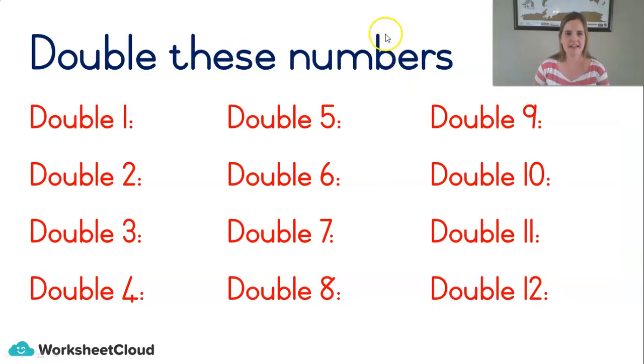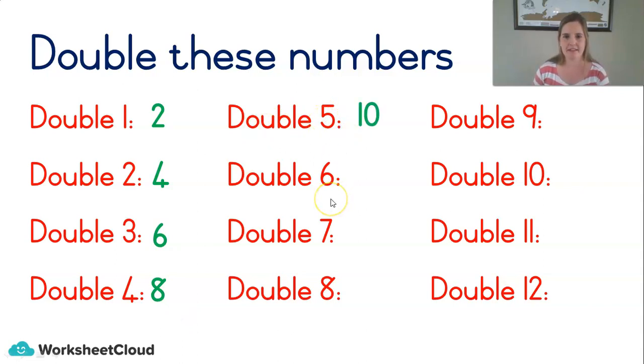Awesome. Now let's do some doubling. This also actually has something to do with what we're going to do today in multiplication. So try and concentrate. Do you know what double one is? You can also say 1 plus 1, 2. Double 2, 2 plus 2 is 4. Double 3, 6. Double 4, 8. Double 5, 10. Double 6, 12. I hope you know these.